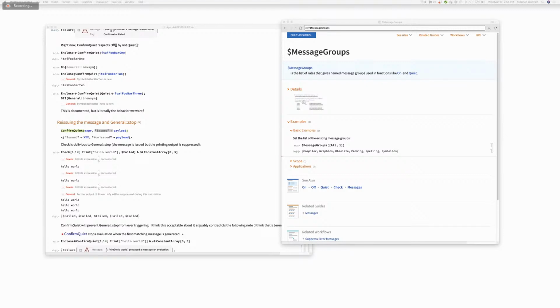But my question is, look, this really is pretty lame. And I think this is useful because confirm quiet is a good way to catch things. The thing I've been pushing for ages is these messages that are off by default. Is there a known performance hit of having messages that are off by default? I don't know. There shouldn't be. If there is, it's bad. My guess is that there is some. For example, if you had a message that was off by default that fired every time you did addition, then I think that would kill you.